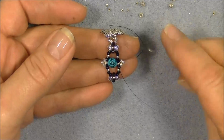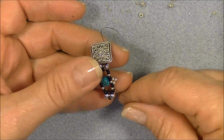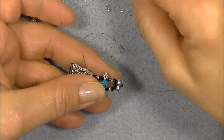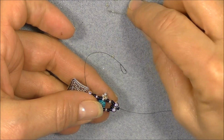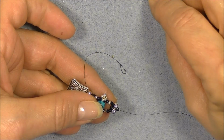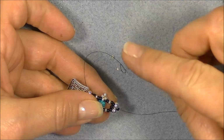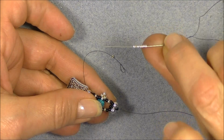Now you're coming out of this little bead right here, this little 11-0, right above the gemstone. Position yourself so that you can hold on to it nicely, and then we are going to pick up 7 15-0 seed beads. Mine is in silver tone, so I'm going to pick up 7 of them, and I will show you what I have. 7 15-0 seed beads.